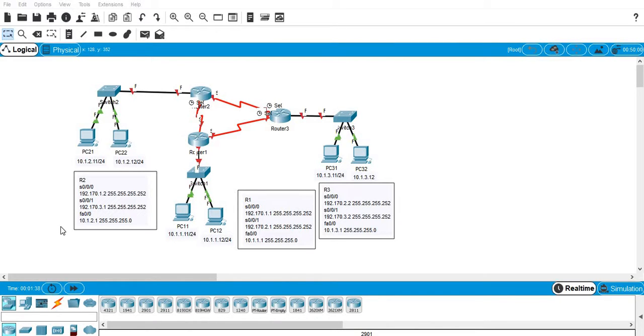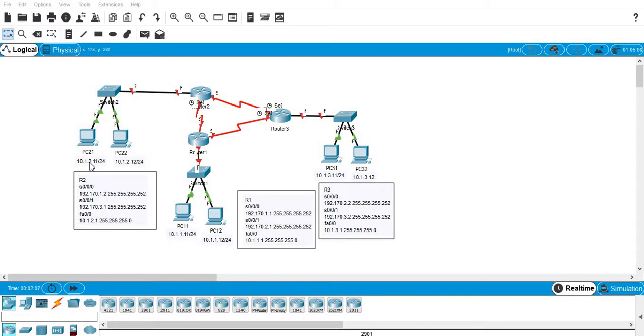Good day everyone, this video is for the laboratory exercise of Chapter 9, Access Control List for the course of Data Communications and Networking 2. On this laboratory exercise, we're gonna need 6 PC hosts, 3 switches, and 3 routers. The IP addresses for the PC hosts and for the ports that we are gonna use have been given on the laboratory exercise document.